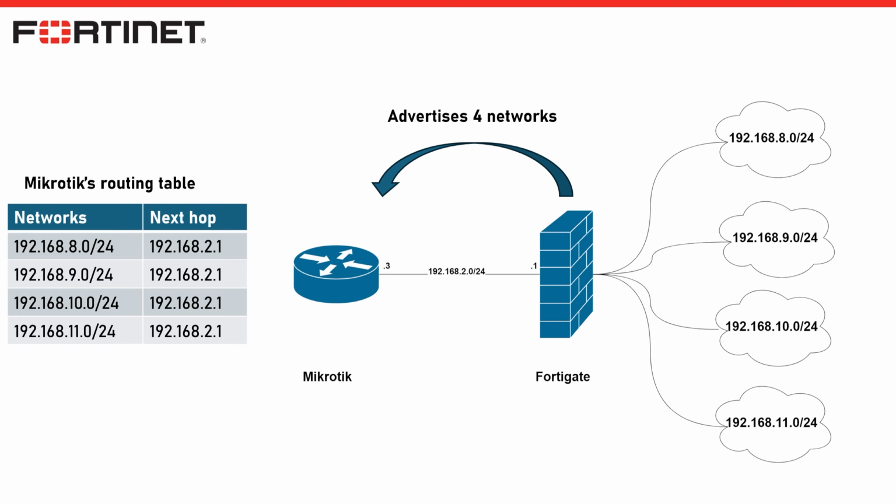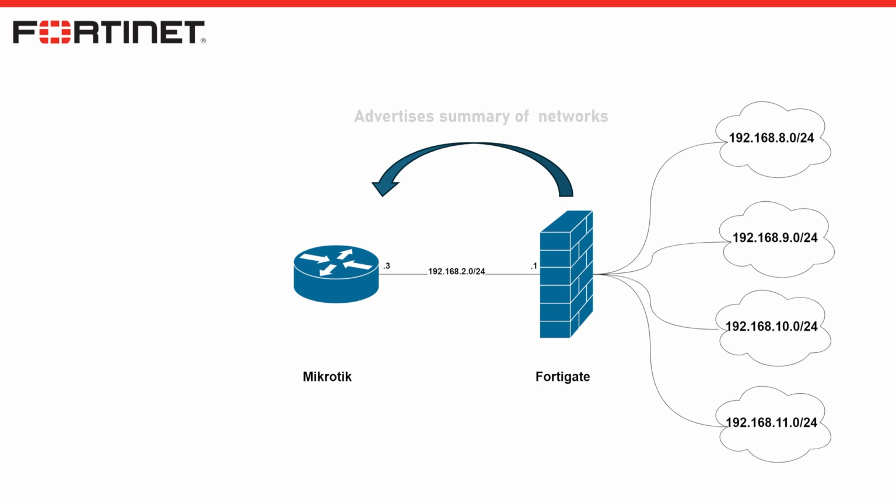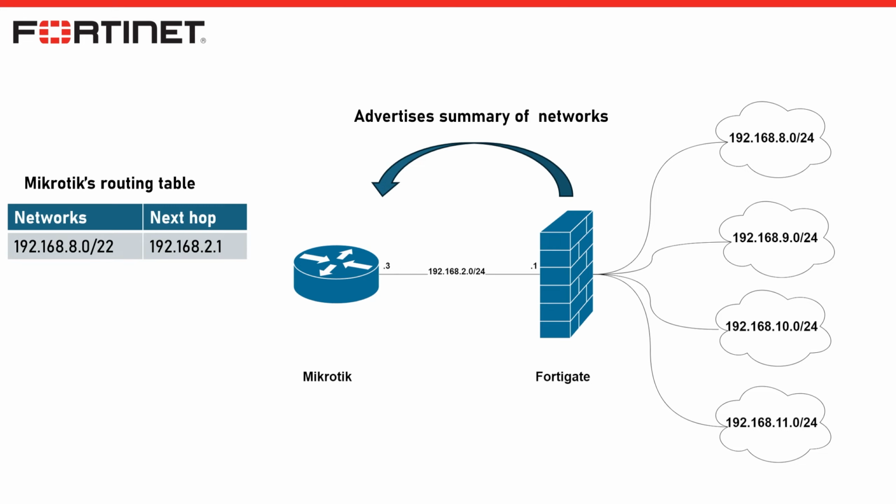If you look closer, these networks are one after the other, so we can summarize those networks to reduce the routing table size of the mikrotik. Now the point is, on Fortigate I don't have these 4 networks. I'm going to advertise networks from Fortigate to other routers which don't exist. That's also something we are going to learn today. So what we'll achieve at the end of this lab will be the summary of the networks, and the routing table of the mikrotik will be shortened to have 192.168.8.0/22. The next hop is going to be Fortigate as well. Let me show you in the lab.